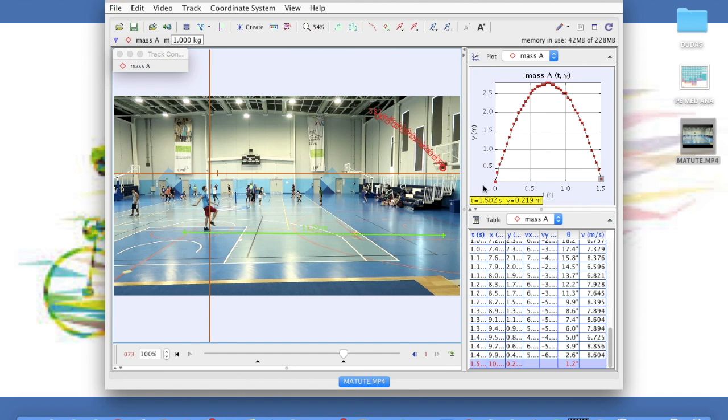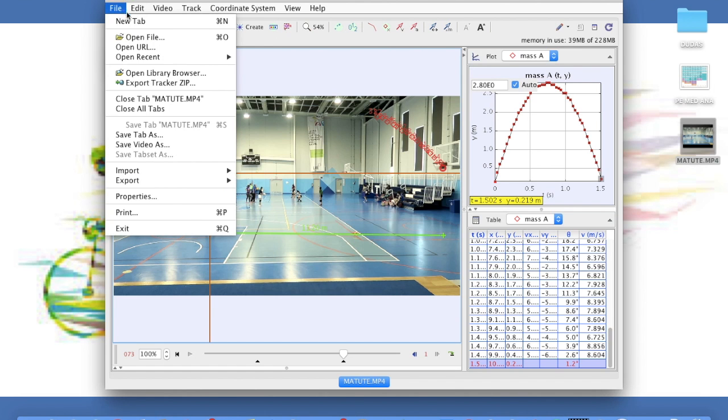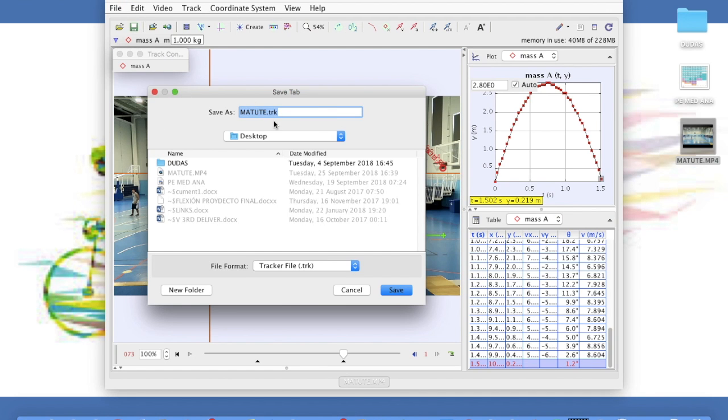Once we finished playing and analyzing everything we want with our program, we just simply go to File and we save tab as. We will have the present editing, which I will leave.